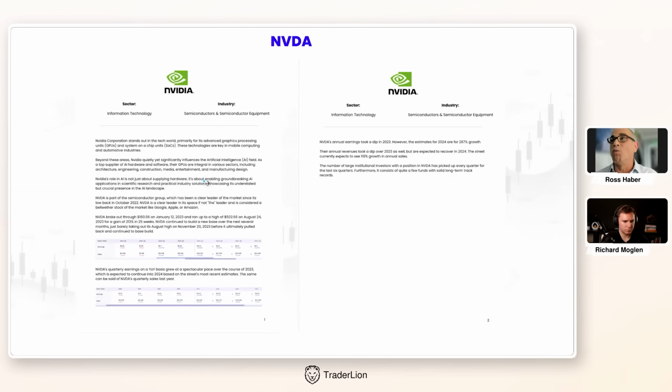Nvidia is one of these big winners that is clearly disrupting the industry, right? From what I understand, and I don't read it every day, they've basically got a monopoly on the chips that people need, although that can change with time. And I know there are companies out there working on their own chips. This has been the monster in the group, and it continues to be for now.